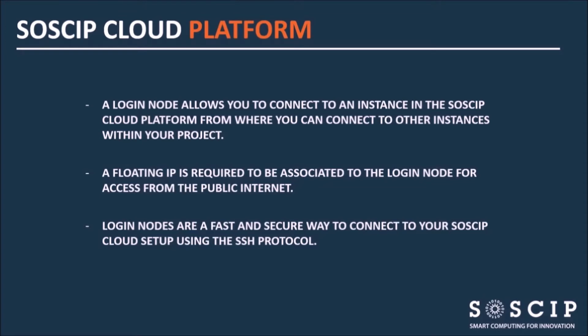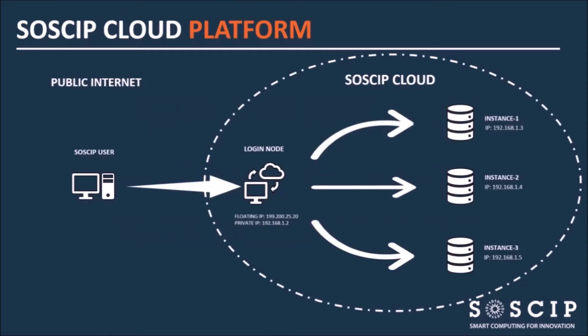To that effect, we advise making the most of your floating IP addresses by setting up a login node. An SSH login node allows you to use a single floating IP address to enable access to your project's internal cloud network. By establishing an SSH connection to your login node, and from there opening another SSH connection to your destination node, you will be able to access any SSH-enabled system in your project without needing dedicated floating IP addresses for each instance.